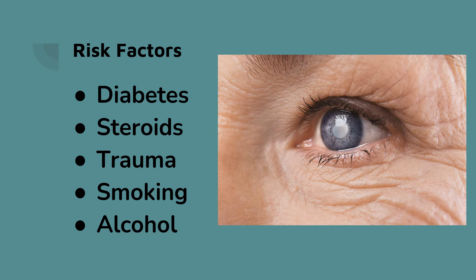One of the leading factors that contributes to the development of cataracts is diabetes. However, by having good control of our blood glucose — by watching what we eat and consuming a carbohydrate-conscious diet — we can decrease our chances of developing a cataract. Steroid medications, which are used as treatment for all sorts of things, can increase the likelihood of cataracts. Cataracts can also develop after eye trauma, such as being hit in the eye by an object or body part. Lastly, by decreasing our intake of tobacco and alcohol, we are less likely to get a cataract.